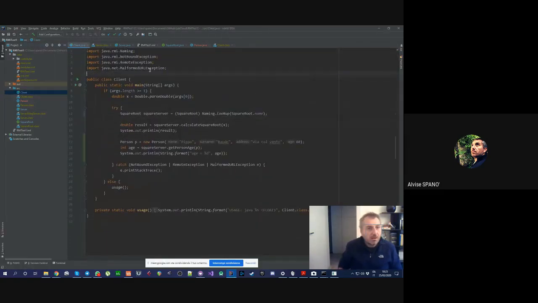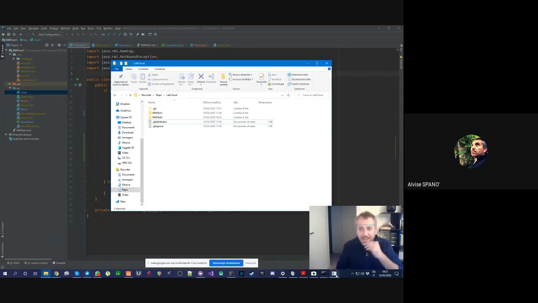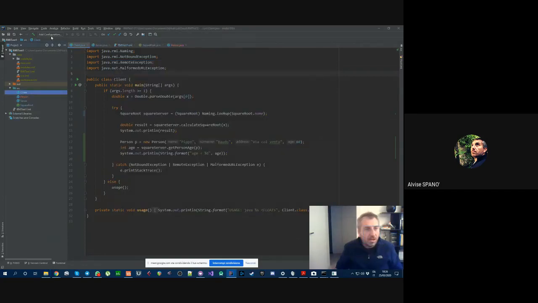Okay. And now let me clean up the things I created. So I remove classes file from here. I keep only sources, and within here there must be. Okay, let me build.